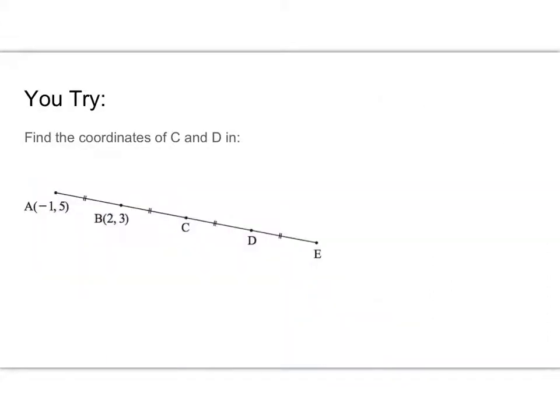Okay, here's one for you to try. I want you to find the coordinates of C to D on this line. These segments are equally spaced, and use the same method I used in the last video, or in the last slide. Stop this when you're ready to start and restart it when you're ready to check your answer.